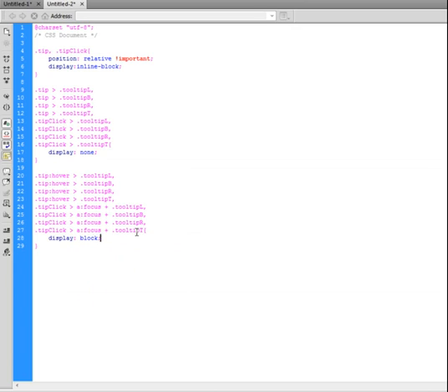So now we can actually show the tooltip when something is hovered over or clicked on. Pretty simple, right?